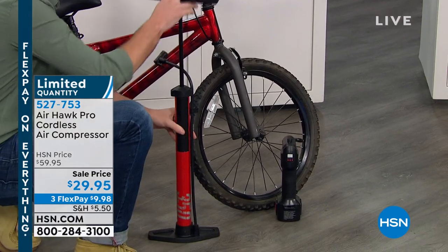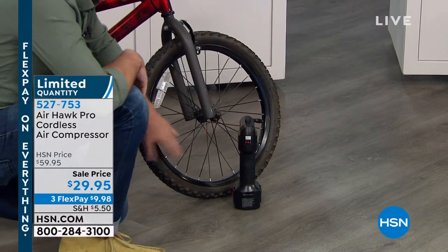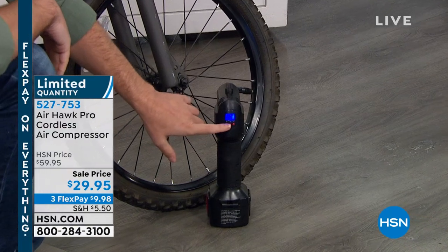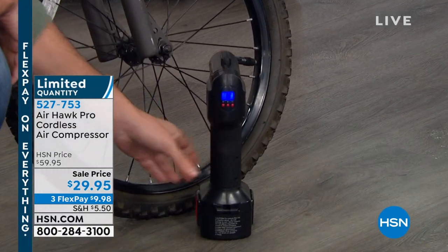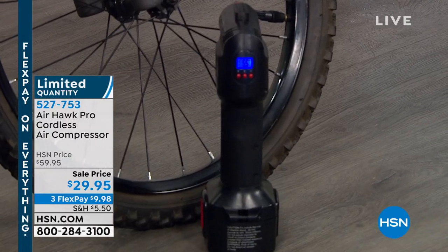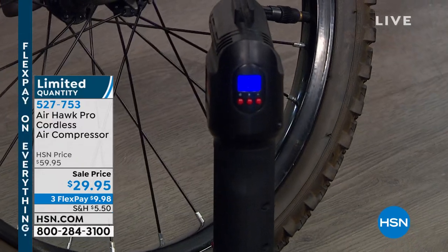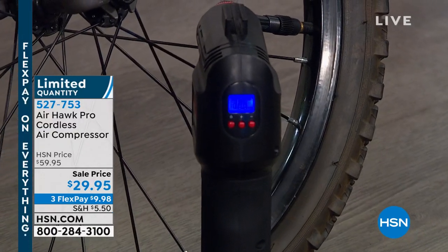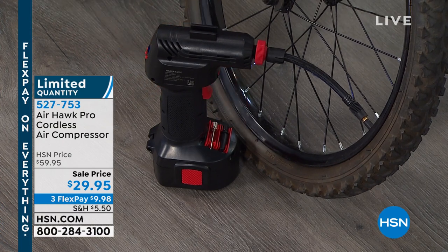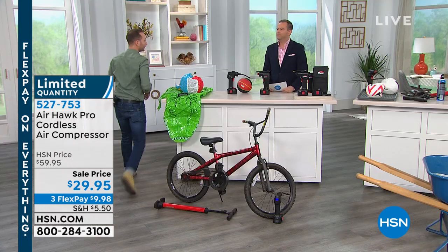Here's how easy it is. No more doing any of this anymore. Put this away. This can not only do your bike tires, it can do also your vehicle tires. What's great about this too, you set the PSI. Once I have the PSI set, I turn it on, and it's gonna start inflating. This is completely flat. When it finally reaches that proper PSI, it's gonna automatically shut off. So if it's raining outside, if it's cold outside, I can go ahead and shut it off manually. I don't have to worry about sitting and babying. You don't need to do that.